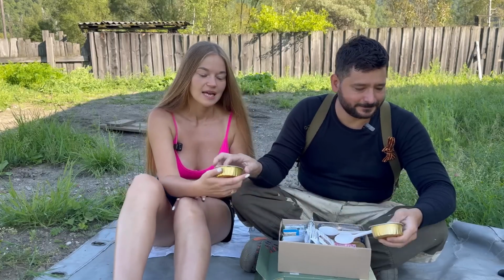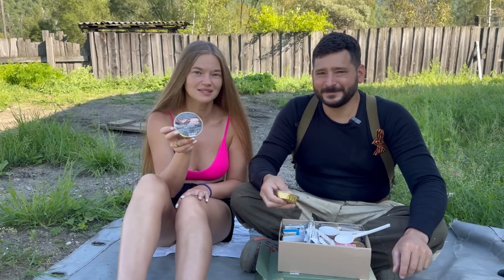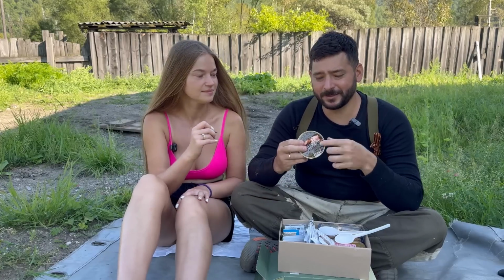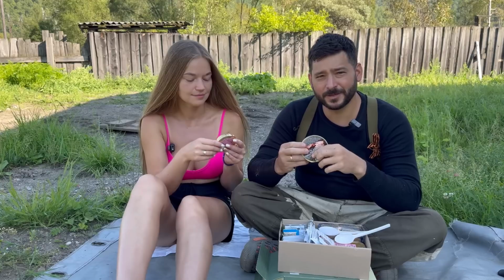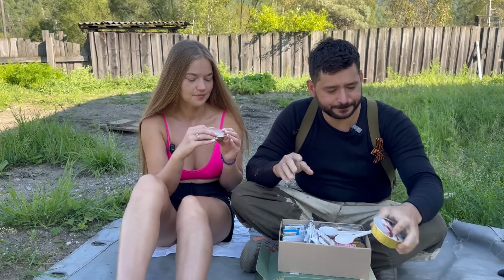All right. And this one, it's бекон армейский. I gotta tell you guys, the Russians don't know how to cook bacon. They don't do bacon the American way. The American way is the best way. Nice, good bacon. We'll see how that turns out.